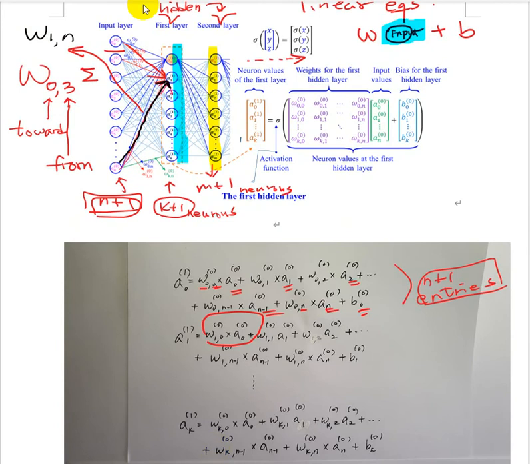Now take a look at the last arrow right there, which is coming from this input neuron into this output neuron, and this is very easy to look at and determine the indices. Here, this arrow is going towards the second neuron, which is denoted by 1. So we're going to have a 1 over there, because this one indicates where our arrow is going towards, and the second index indicates where our arrow is coming from, which is the last one, which is n. So the weight over here is indicated by 1, n, and we multiply that by the corresponding input parameter, which is right there. So this times this is the last entry for calculating the numbers in these hidden neurons. And here this is indicated right there, this one.